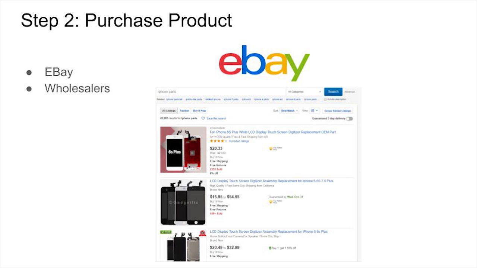We have to purchase our product, right? We want to make sure we're nice and stocked up on LCD screens for the displays. You want to make sure you're coming in at a good rate here, so you don't want to just buy anything you see. But there are 2 things that I would mention that you want to make sure you purchase and look for, and that is high quality display touchscreens, guys.